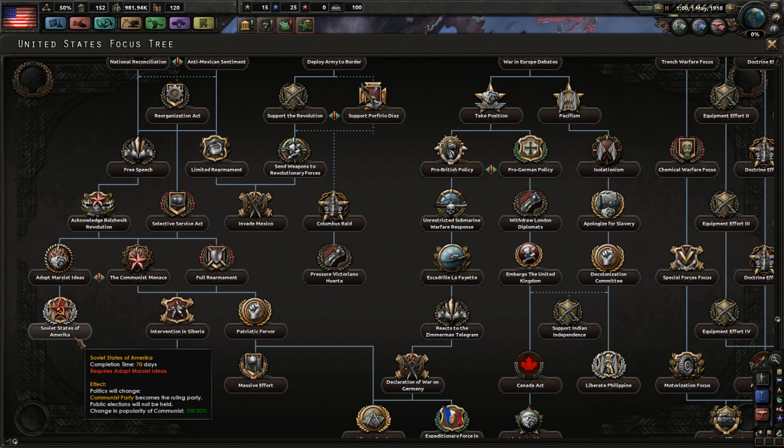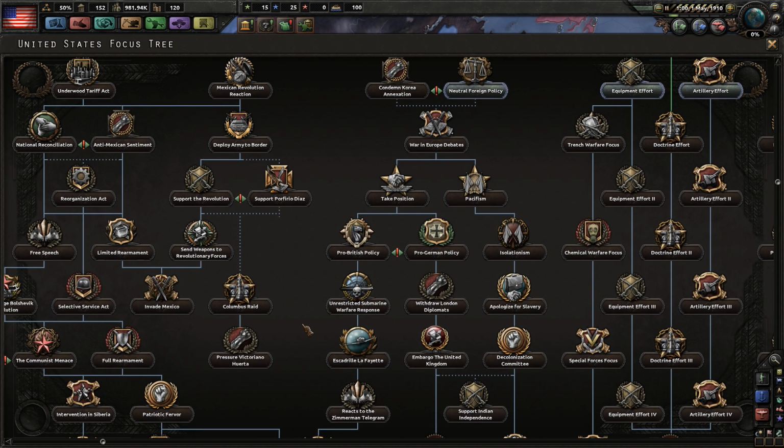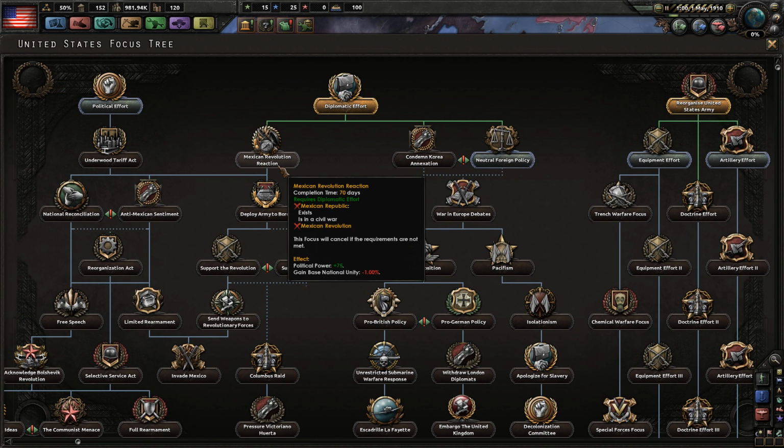Soviet States of America. But a Communist Party becomes the ruling party. Change popularity to communism 100%. That's not really what I was looking forward to. So... Oh, that's interesting. Mexican Revolution reaction.